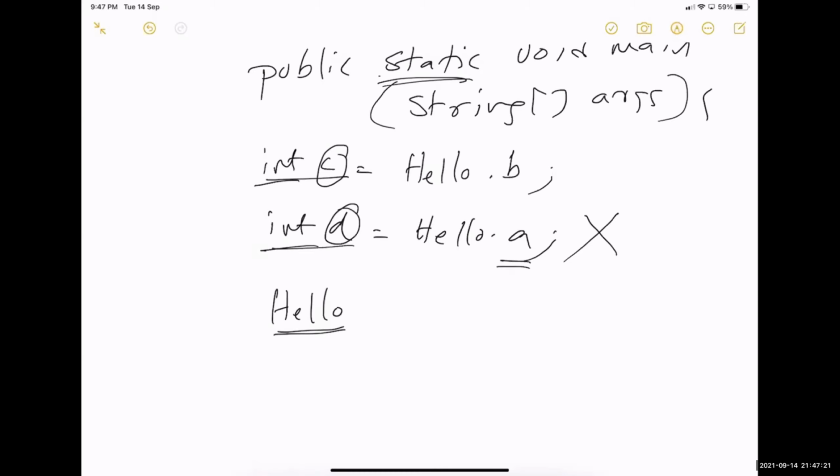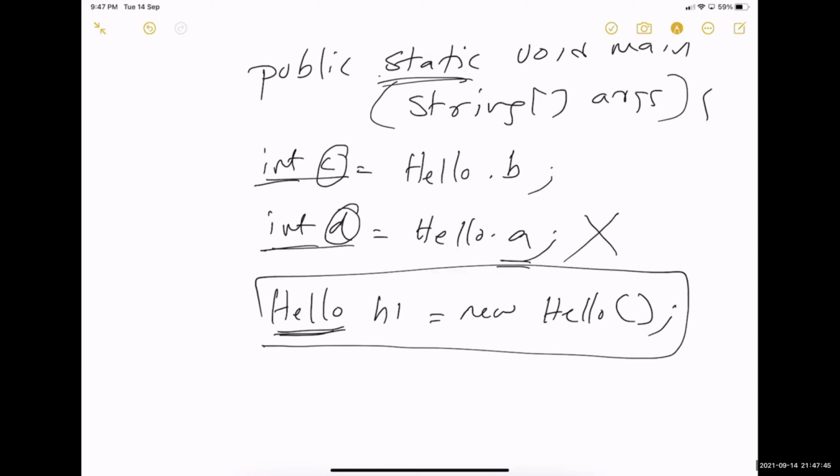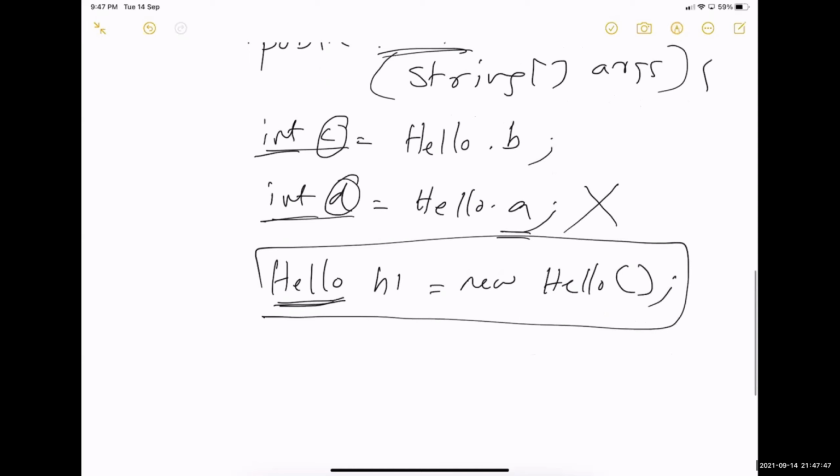Here I will give h1. You can say Hello h1 equal to, then I have to use a keyword called new, and then I have to use the constructor of this class called Hello. I will tell what this constructor is shortly. This is how you create an object of this class. After that, you can say h1.a. You can say int d equal to h1.a.